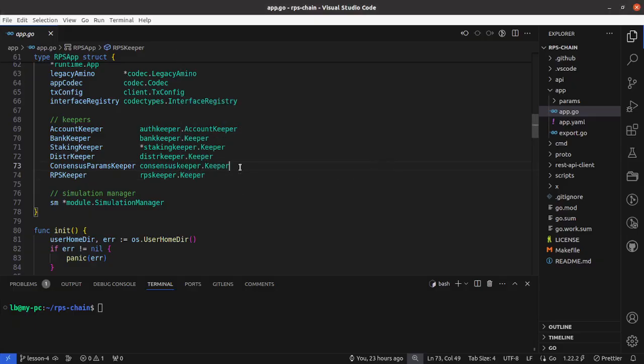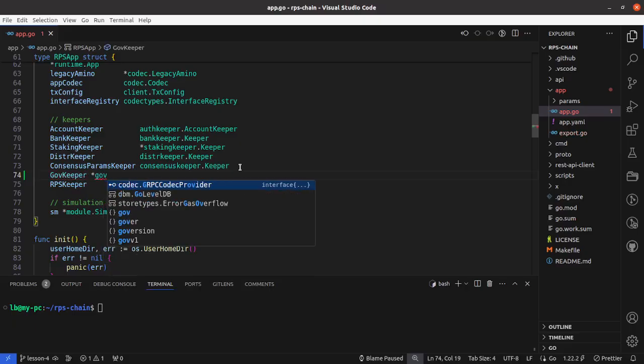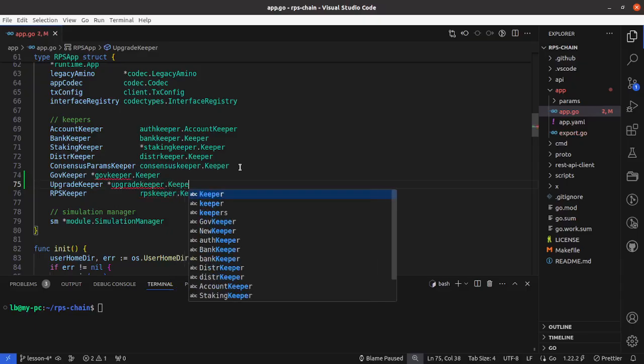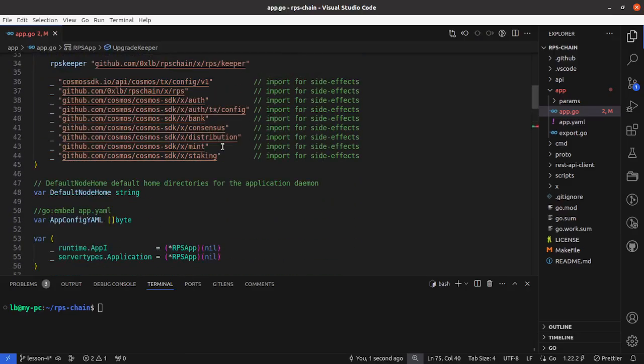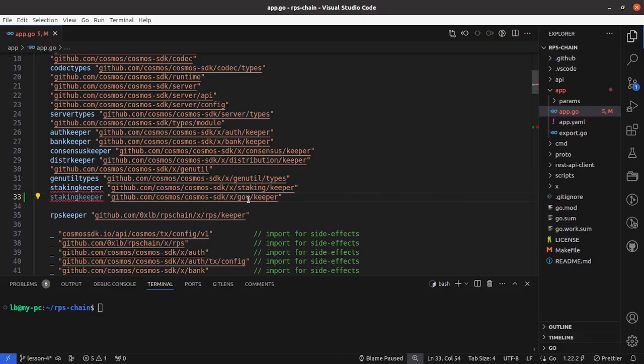Here we're going to add a governance keeper of type gov keeper.Keeper, and also we'll need an upgrade keeper of type upgrade keeper.Keeper. Let's get these imports. The governance, we'll get it from Cosmos SDK /gov/keeper.